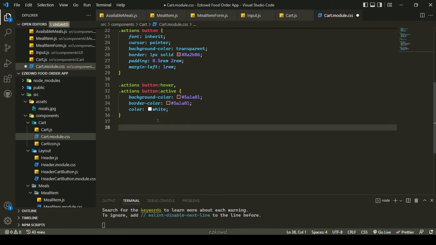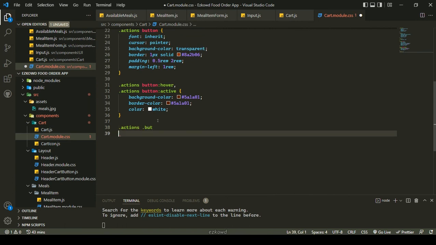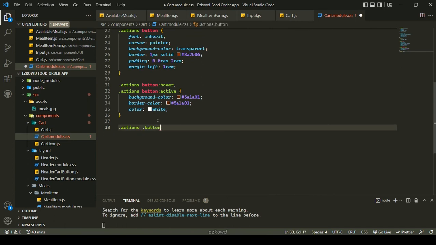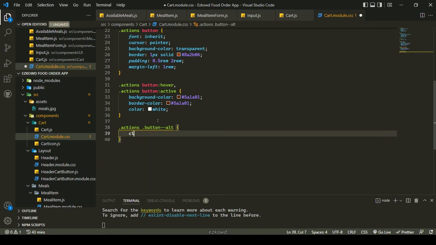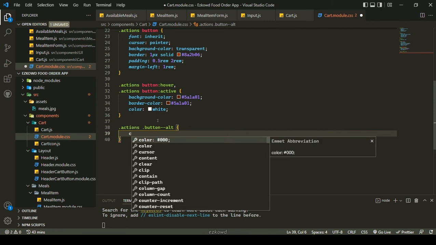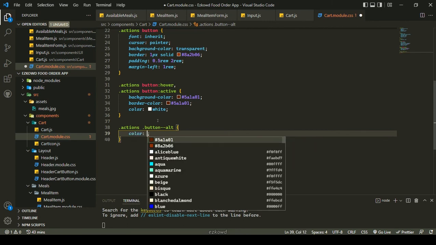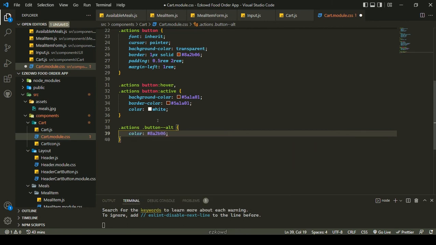Actions. And we will be targeting the button class, button out class. And then the color will be same with this.